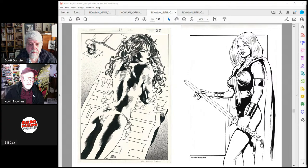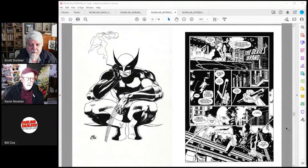All right. And then let's go to the next one. Oh, this is the one you said you didn't like, the Wolverine one. I like it. Okay. You could tell by the signature, it's a really old piece. Again, probably 83, 84, something like that. It's not my favorite Wolverine drawing. You know what though? Let me just tell you why I like it.